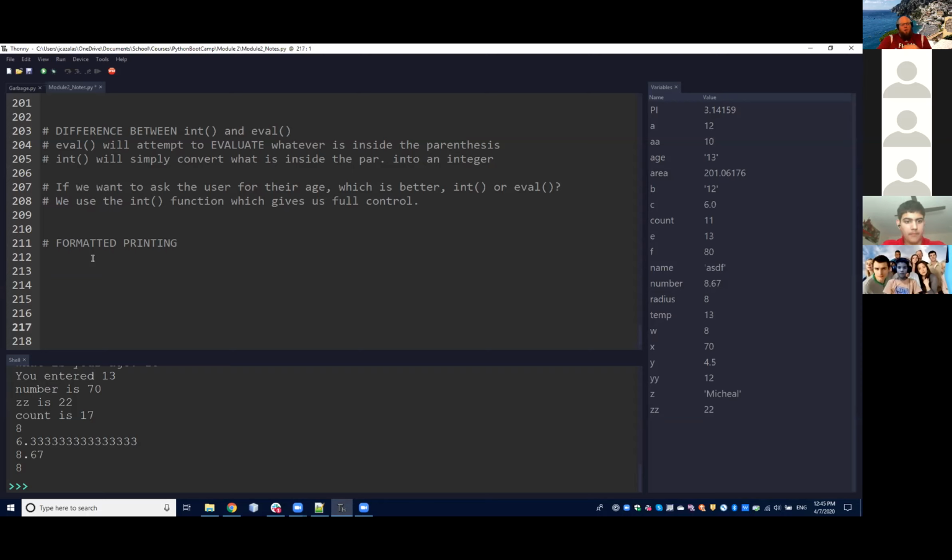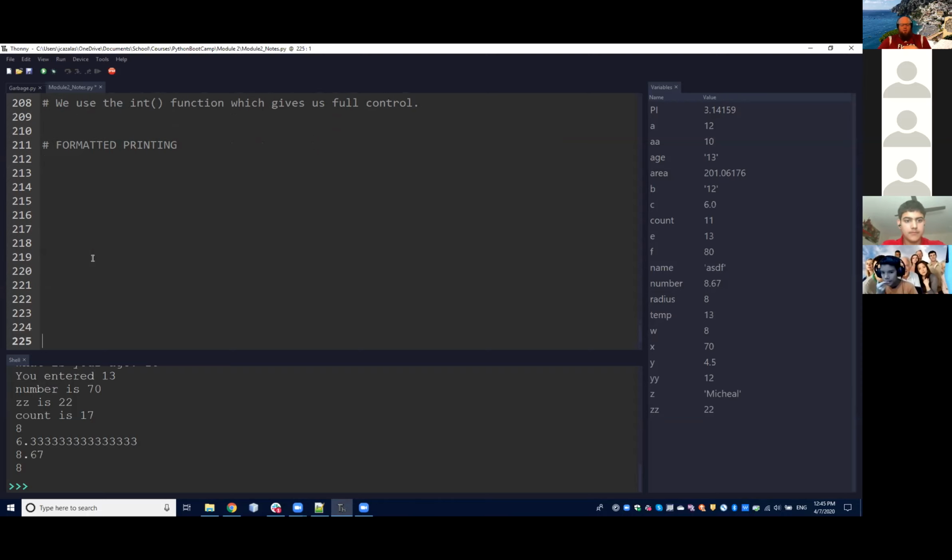But before we even get to the goal of formatting the output, I just want to show you why formatted printing, even if you don't use formats, you don't space it in special ways, why it's still valuable. Okay, so let me type that.